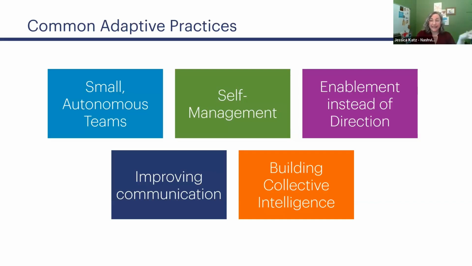So these are being done in places you wouldn't expect to see them, and it can be emulated in our agile spaces. All right. What would it be like to work in a place that functioned like this? And if you work in a place like this, what is it like to work in a place that functions like this?